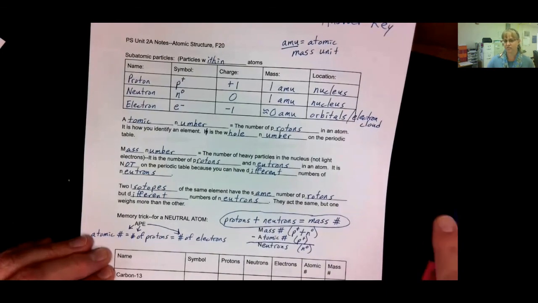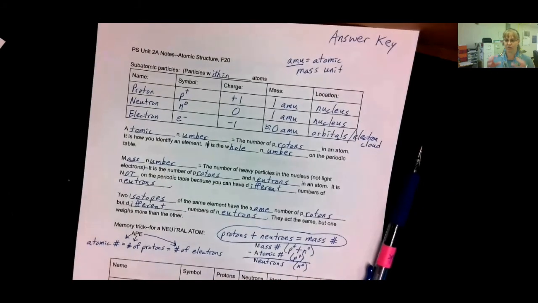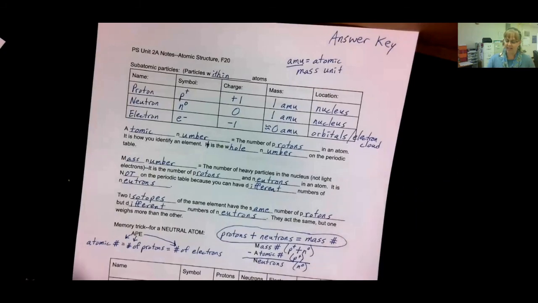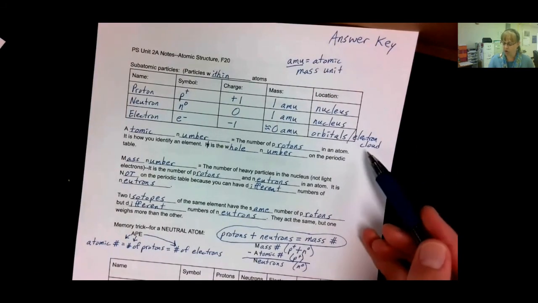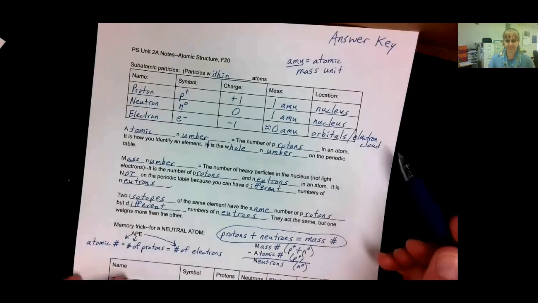Now where the electrons are found is on the outside. So protons and neutrons are in the nucleus, and electrons are in the energy levels outside the nucleus. 2 electrons are in the first energy level, 8 electrons are in that second energy level, and remember it's 3D, so I'm doing this, but it's actually doing this. So first energy level, second energy level, third. These energy levels are also called orbitals or electron clouds.